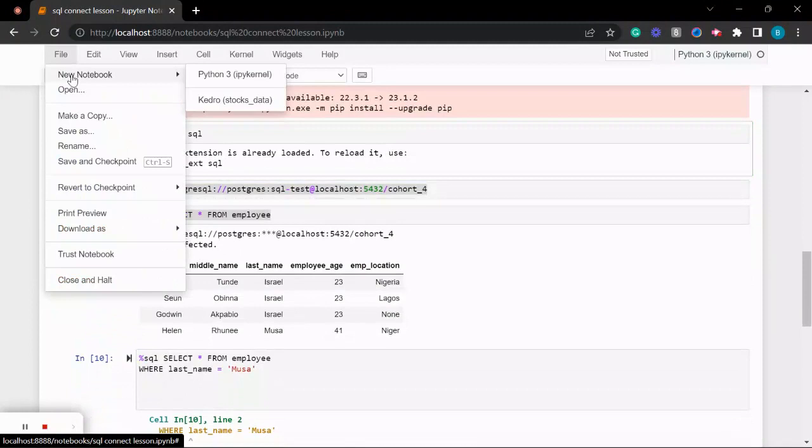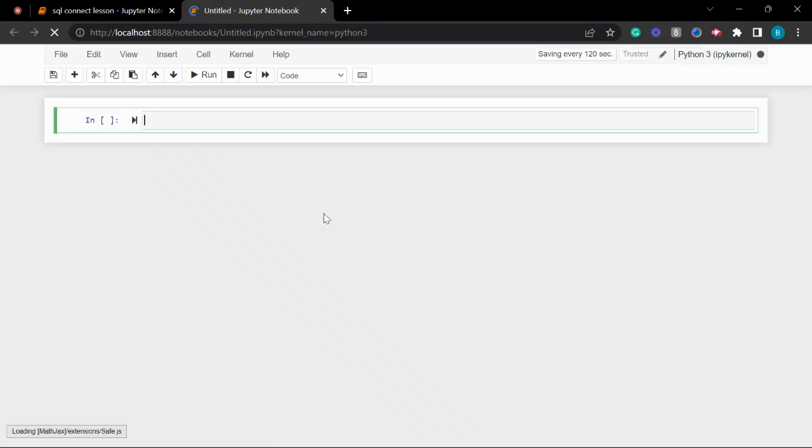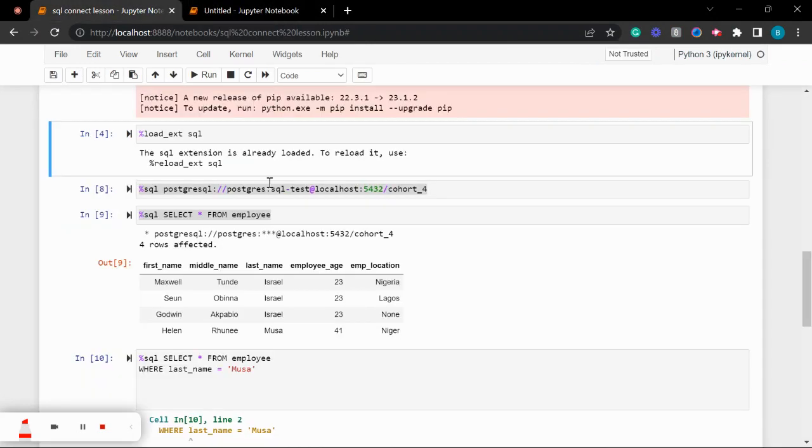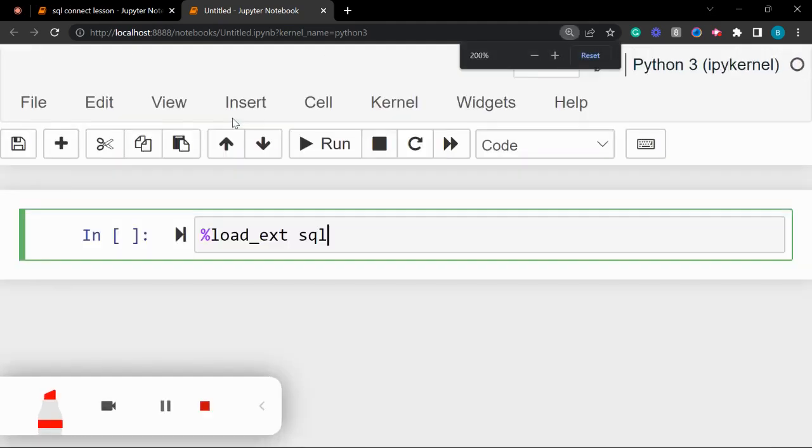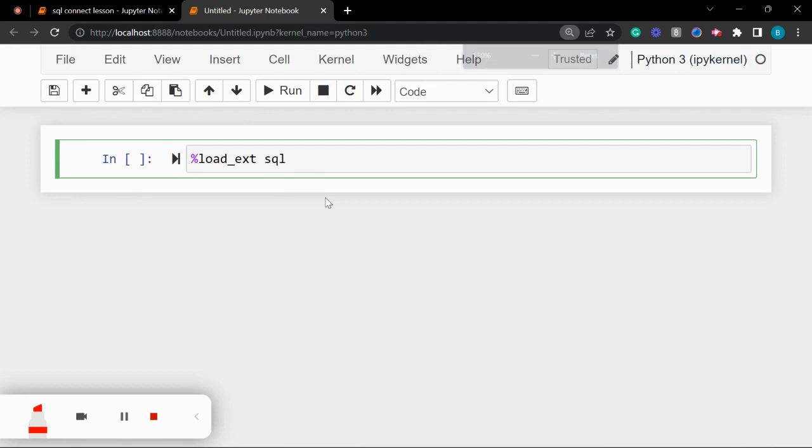So I will just click on new notebook and open this. All right. So the first thing I would do is go back, because you don't need to memorize the code, okay? Just have it handy somewhere. So I would copy this and come here to paste it. Let me zoom this. Okay, so I guess this should be okay. Yeah, so now when I have copied this, this is the load extension. This is the extension to activate the environments so that you could run your magic commands for SQL successfully.